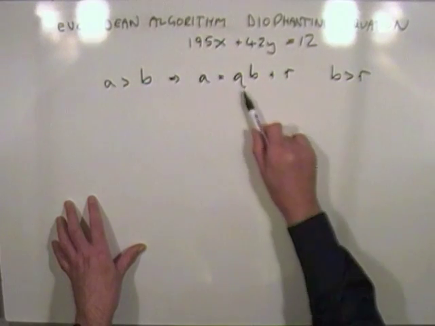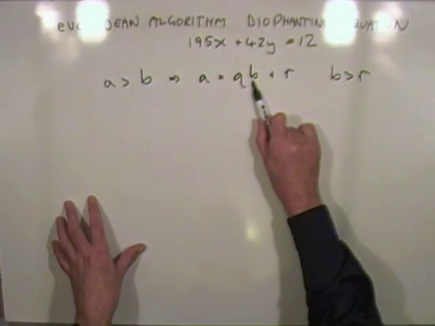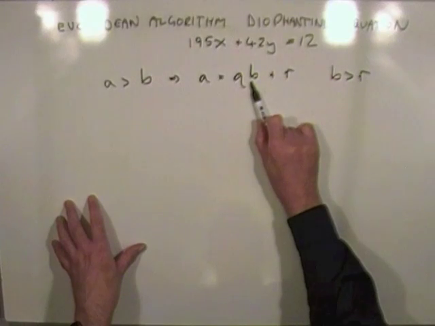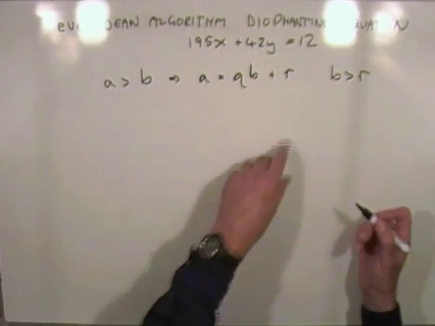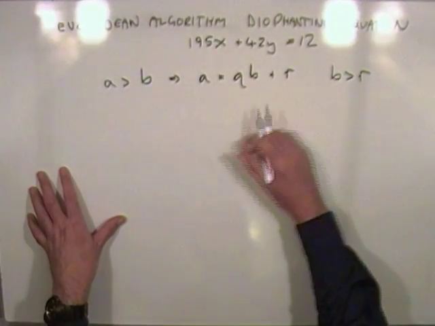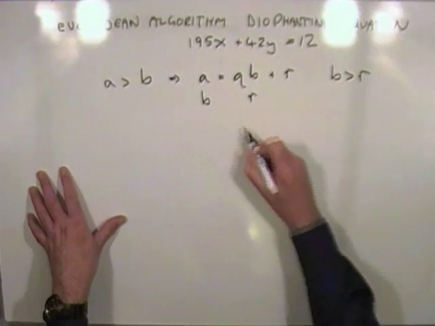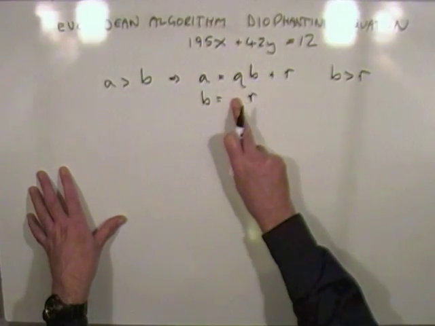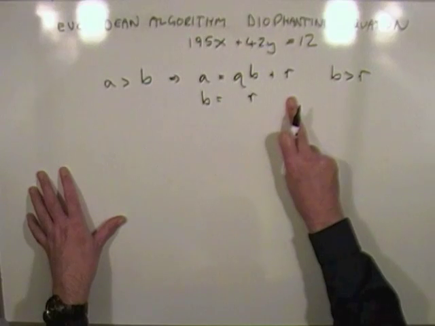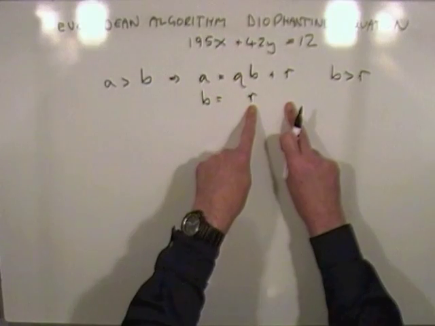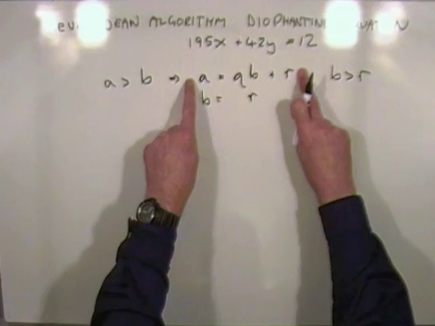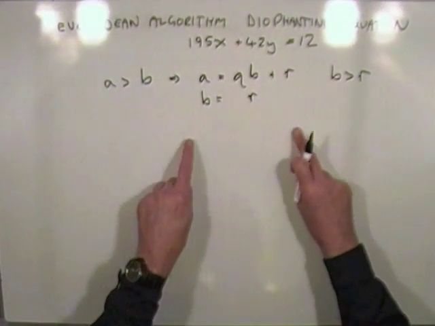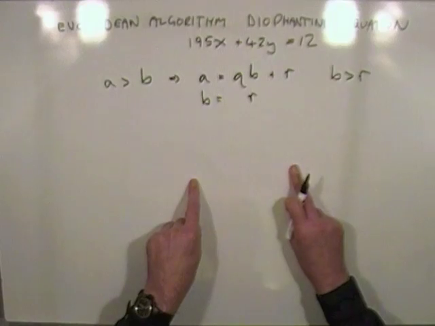Because the remainder has to be less than the number that you were dividing by, that means that since b is greater than r, you can do it again. You can start again with b and r, and find some number that multiplies it plus some remainder which will be left over, which necessarily must be less than this. Then once again you've got a number greater than another number, so you can reapply this division principle, so that you have an algorithm, a process that continues until it terminates when the remainder is 0.